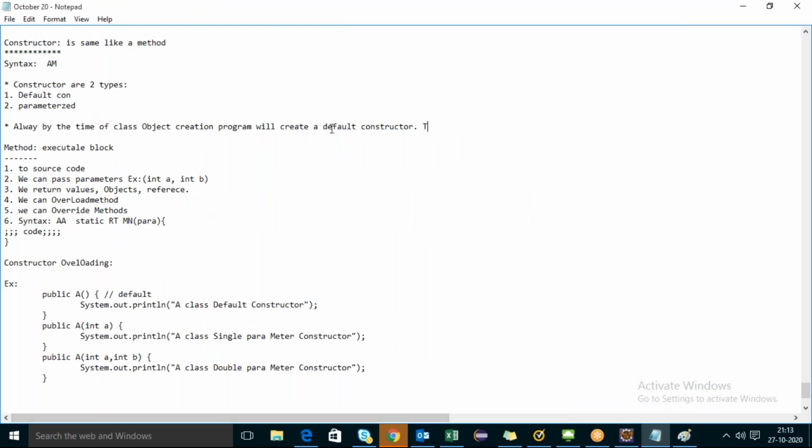Okay, one key point you have to remember: by the time of class object creation, the program will create a default constructor. But the condition is what? Only if there is no constructor.